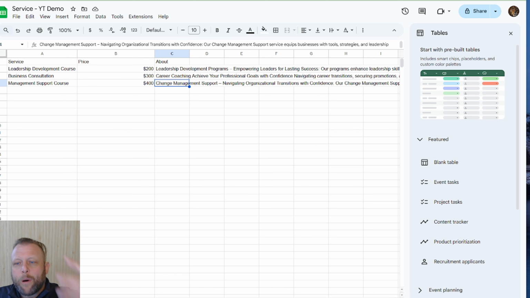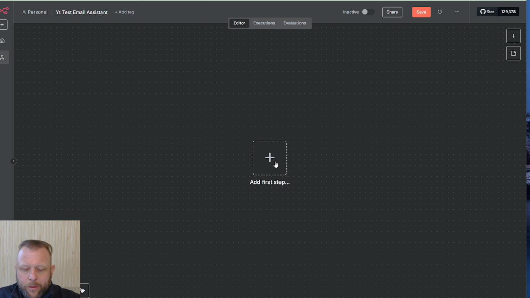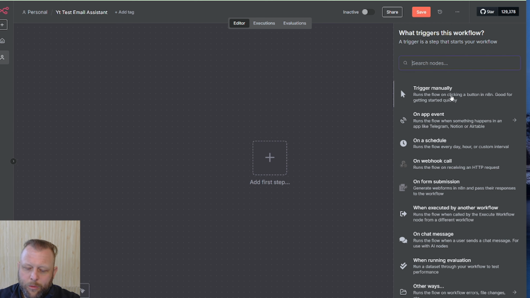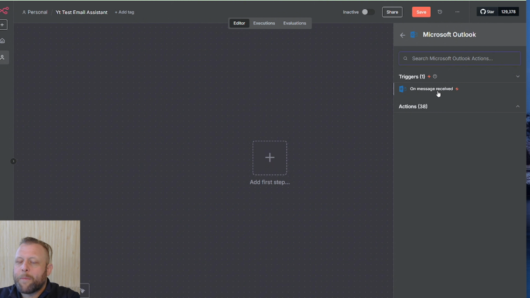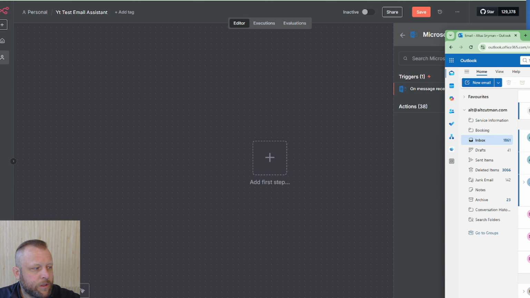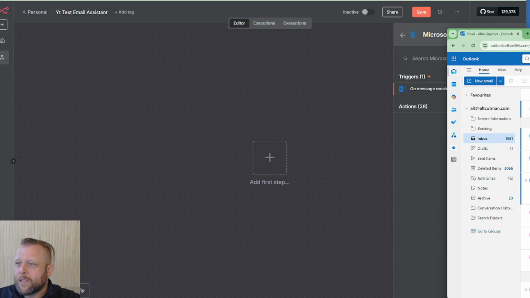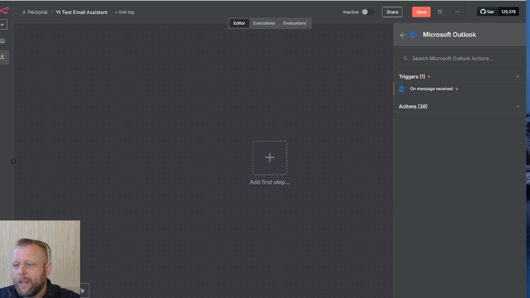Now let's build out our assistant. So we're going to build this out with Outlook. Okay, so you can use this with any one of the other ones you want. It's going to be Outlook in here. So the trigger is going to be an incoming message. And again, you can do Outlook. You can do Gmail if you want to. Gmail is good because you can add labels later on. Outlook is going to be different, so I'll just move this one in here, because we're going to add folders, right? So kind of the same thing, just different.